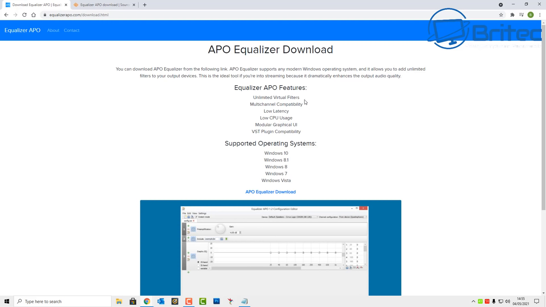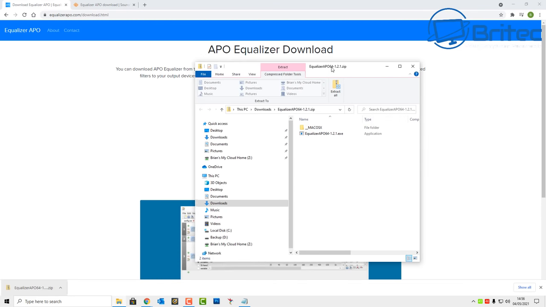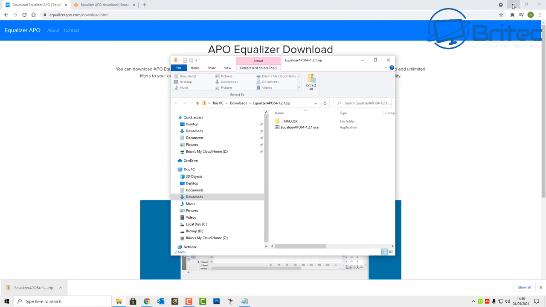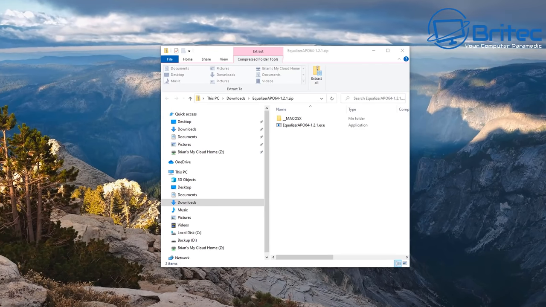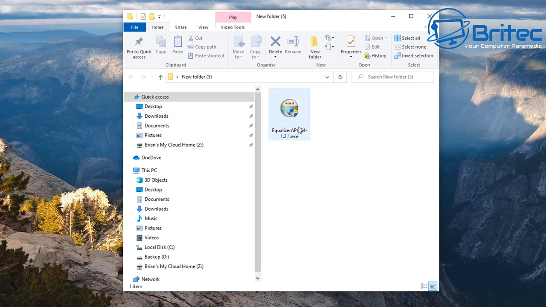Now, word of warning, there's quite a few different pieces of hardware out there like speakers and headphones, and you may want to increase the volume on those. Be very careful and don't overdo it because you can actually damage the hardware and the speakers and also your hearing if you overdo it. Now, sometimes they recommend only a certain level of audio, and some of the headphones that you use have restrictors in them to stop you overdoing it with the audio volume.